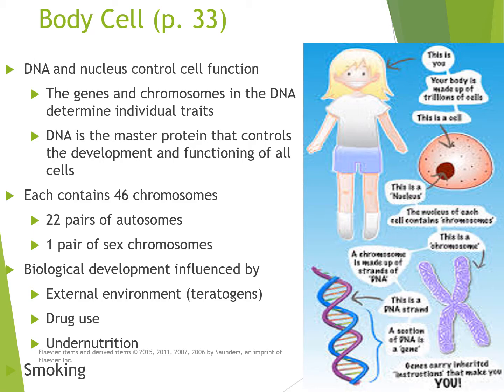So I just found this little picture I thought was great. This is you. Your body's made up of trillions of cells. This is a cell, this is a nucleus, and the nucleus of each cell contains a chromosome. It shows the picture of the chromosome, which we'll talk about how important those are with heredity. Chromosome is made up of strands of DNA. And on the left of the picture is that strand of DNA that's coded throughout your body billions of times a day. And a section of the DNA is a gene.